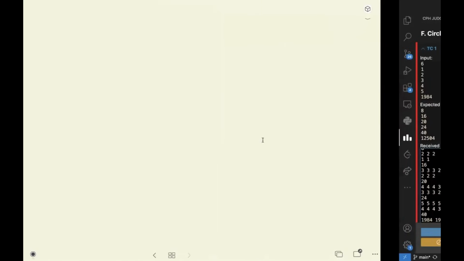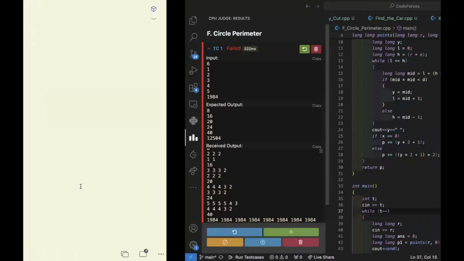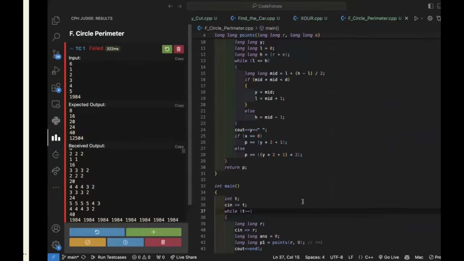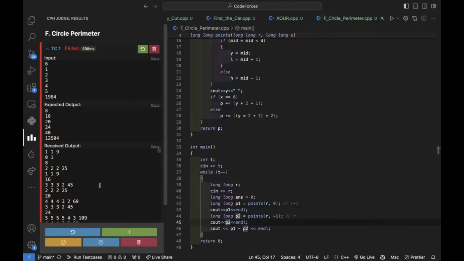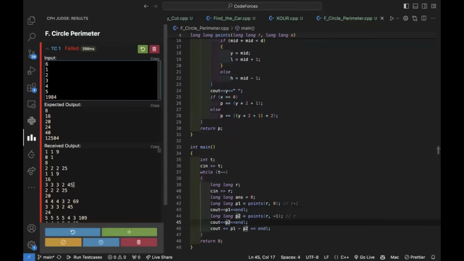Now, when I actually calculate the answer, this p value by this symmetrical mathematics, I will be getting the correct part. Let me print this for you. All right, so let's say I printed P1, and let's say I printed P2. Then what do you think I will get? If I was calculating for 3, first all the points less than 4, then all the points less than 3.